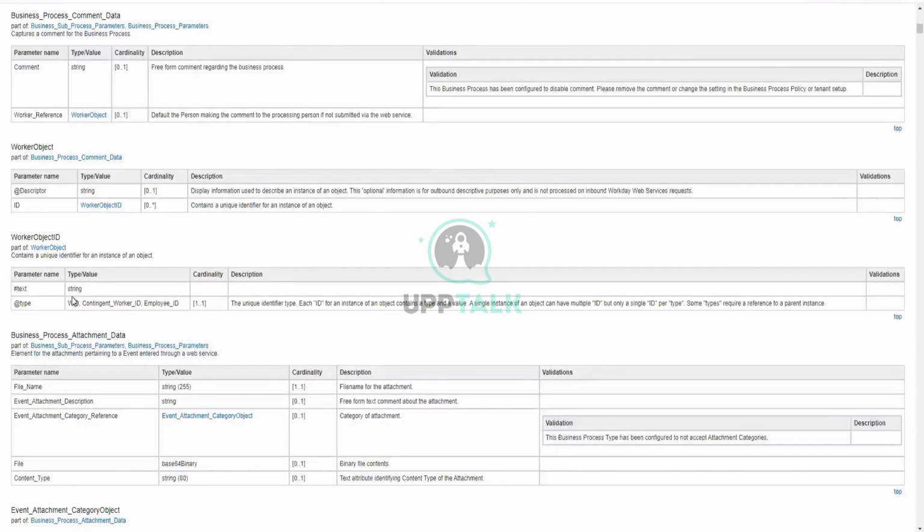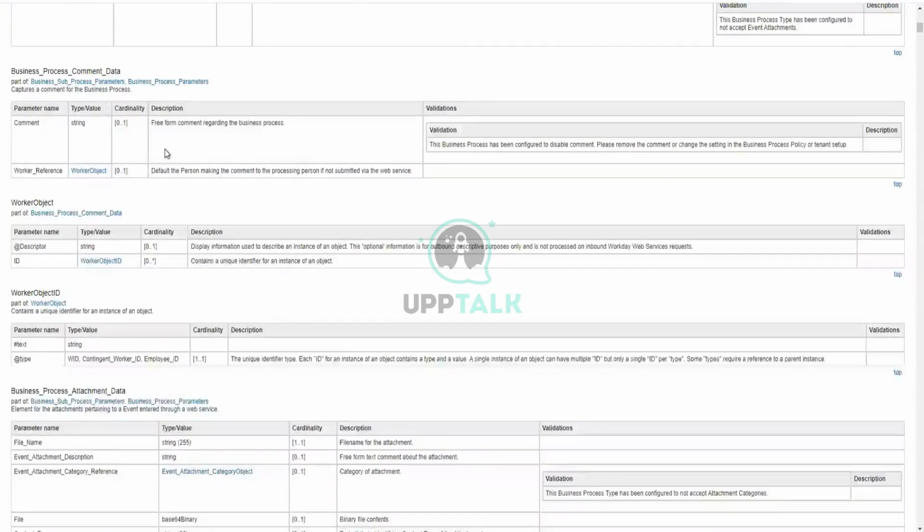Let me make a note and I'll explain a little more clearly. Generally, cardinality falls in that area. Cardinality is nothing but the number of elements that you can group or send. That's where cardinality comes into the picture: whether it's a single object or multi-object, whether it's optional or required. With 0..1, either you can provide data or you don't need to provide data here.